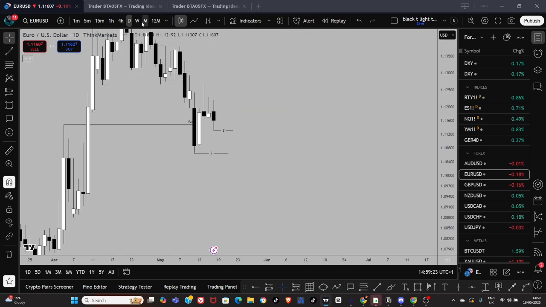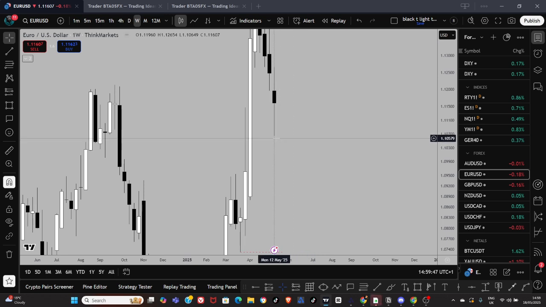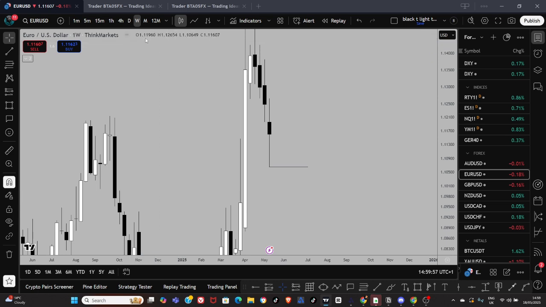The reason why I'm expecting lower prices is because, as you can see, price tends to come into this weekly fair value gap and fair value area. And our two candle rejection, you can see that the previous week candle actually closed with a body close below last week's low. That is last 2 weeks' low. So this is signaling that we might still move lower. At least we can use this week as a first target and see what price does.